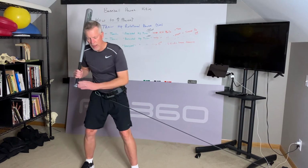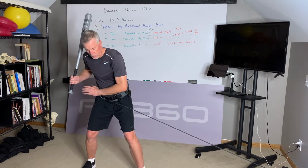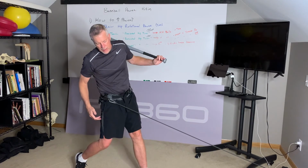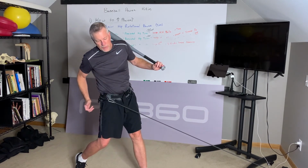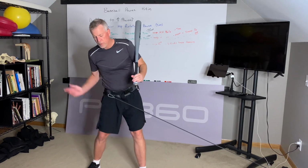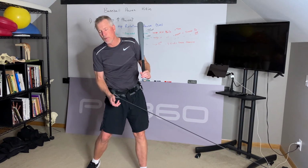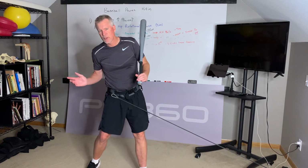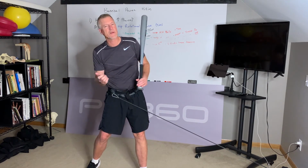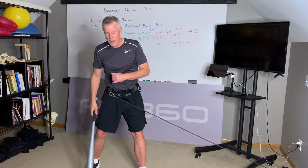And we're going to actually have the athlete go through and perform their motion of actually hitting balls off a tee. Their hips are going to fly through because the band is now helping the hips turn faster than they can turn on their own. The end result will be their hips will turn faster than they can turn them on their own. When the hips turn faster, the chest and shoulders are going to come through faster. The arm, hands, and barrel are also going to come through faster, so bat speed is going to come up.